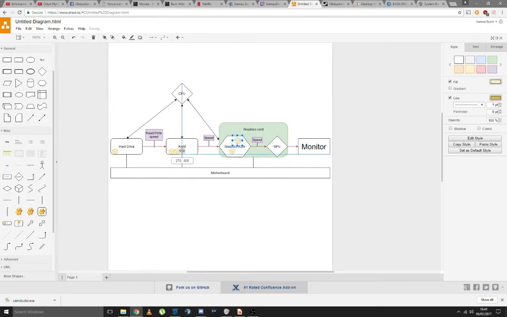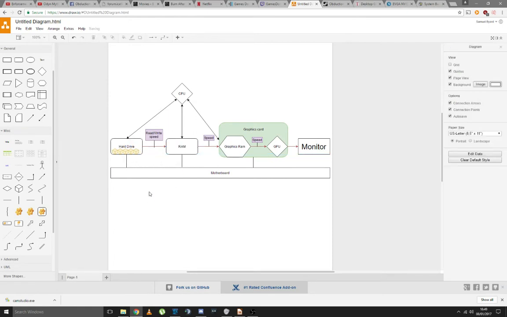So there are all these white boxes in the middle here, except the GPU. These three white boxes all have capacity, because we're trying to get all these files onto the screen and we need somewhere for them to be stored. Hard drives, HDDs, and SSDs, which is a solid state drive, I'll explain the difference between those. They have a large capacity, so they can store your operating system and all of your games and everything like that. All of the files that are needed to run a computer, you can store on those.